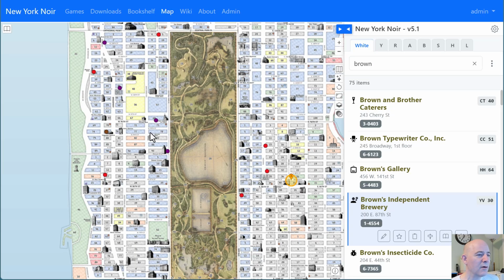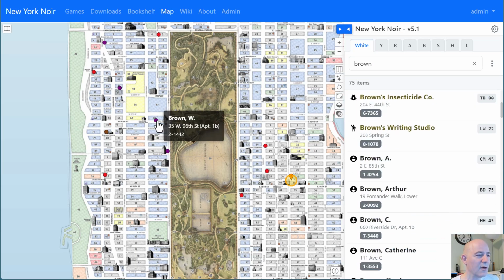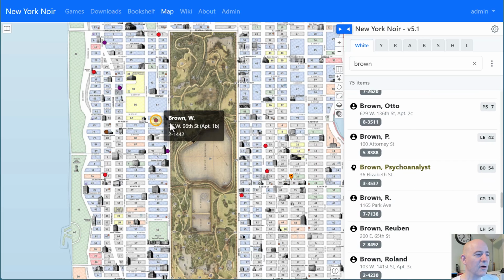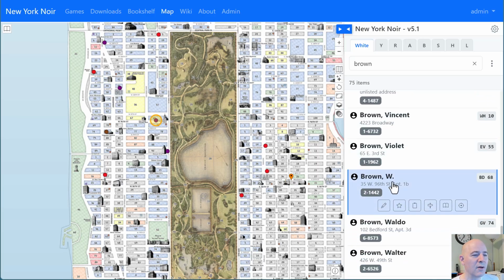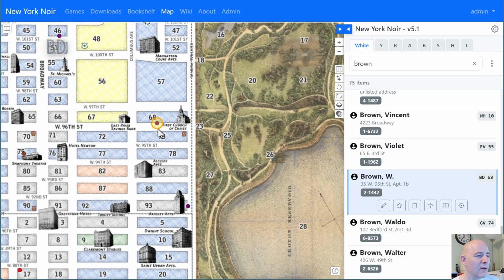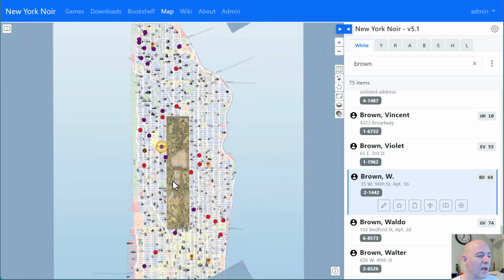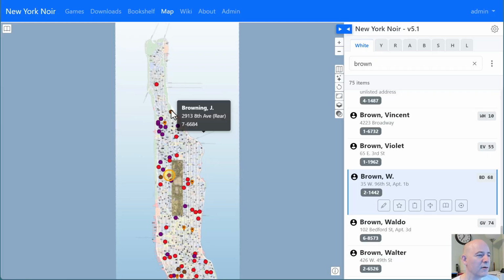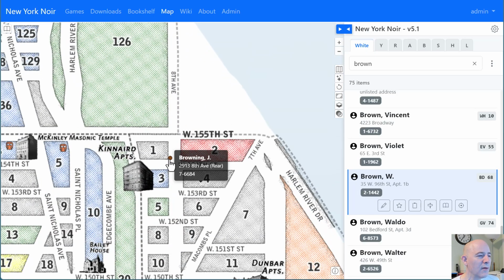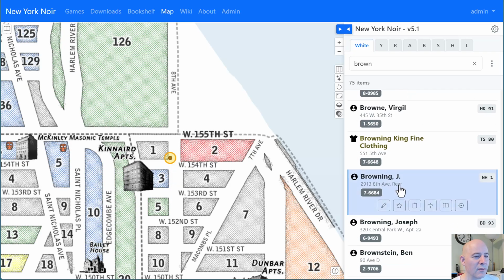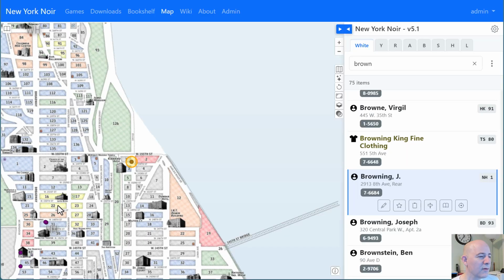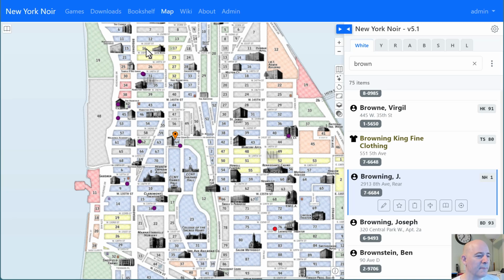There are a couple other different colors that are used for residences. For example, here's someone who lives in an apartment. If I click on this, we'll zoom down to them and we can see Brown W. And you can see that person lives in apartment 1B of an apartment building. That's why they're colored purple. And then there's another color, brown, you can see here. Brown is like purple. It's someone who lives in a duplex, so front, rear, or upper, lower, two people living in a building. It's important to differentiate between people living in apartments from other people because apartment buildings have doormen that you could talk to, etc.